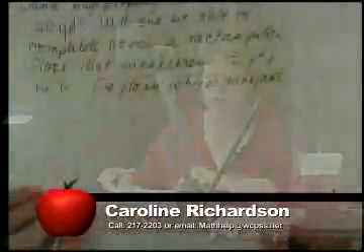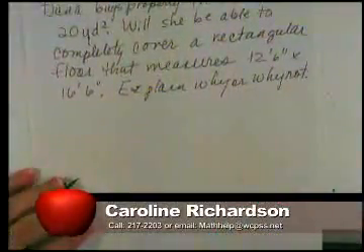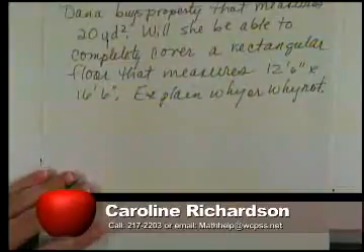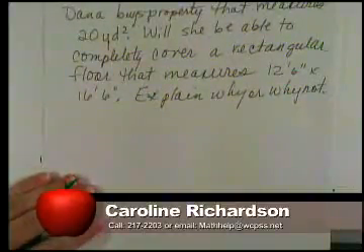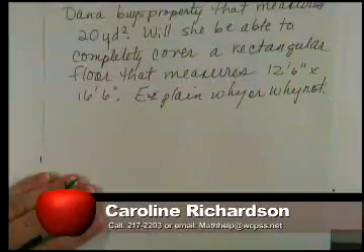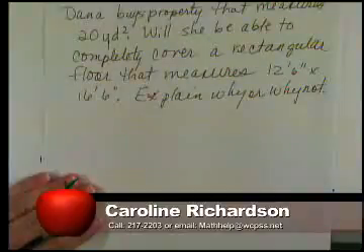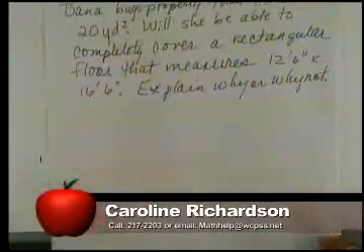Melissa from Nightdale says, a geometry question: Dana buys property that measures 20 yards squared. Will she be able to completely cover a rectangular floor that measures 12 feet 6 inches by 16 feet 6 inches? Explain why or why not. Whew, you're going to challenge me on this one to think real quick, aren't you?